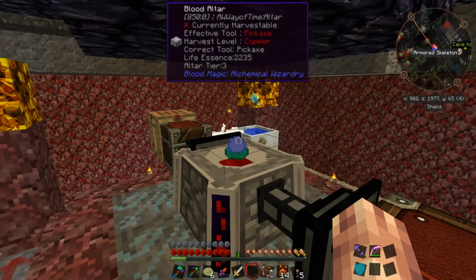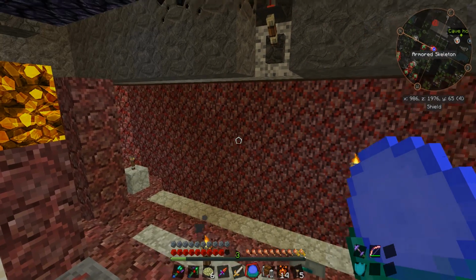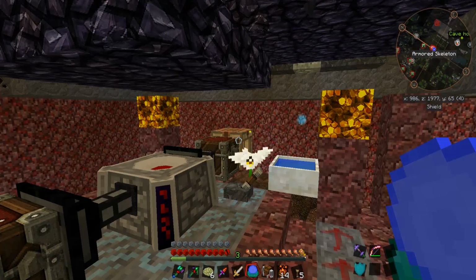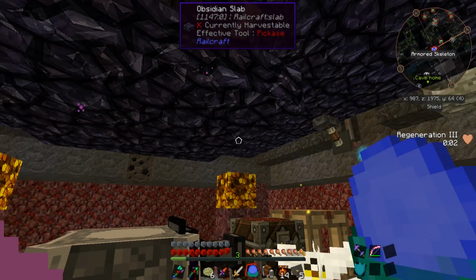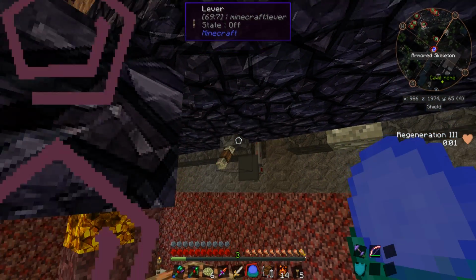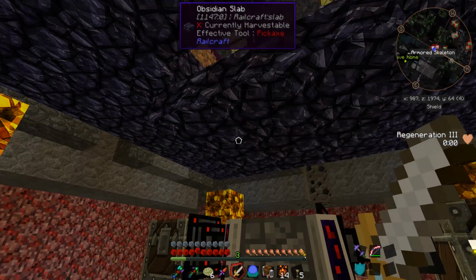So, there it is, our tier 3 Magician's Blood Orb. We'll right click that to bind it to us. There we go. And we can go ahead and turn on the lights. Turn on the lights, there we go. And we will turn off the fans.